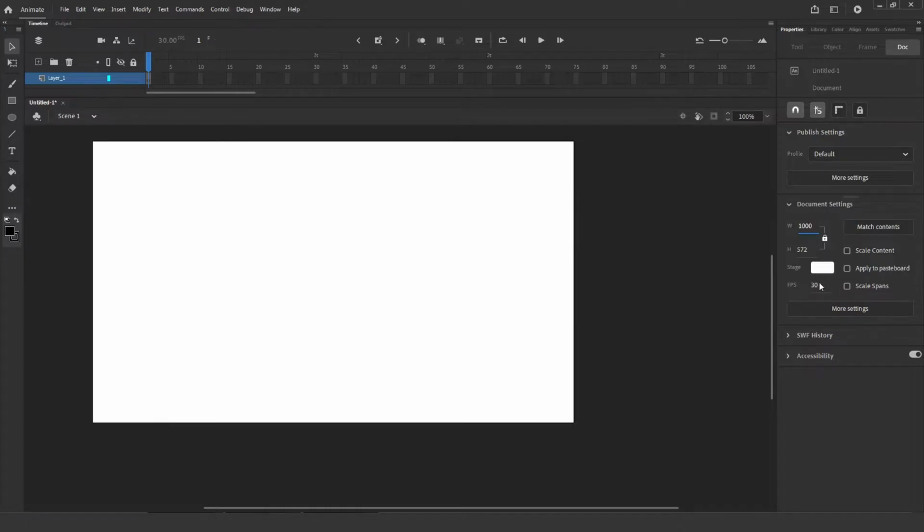Your frame rate is over here. You can change this. On the older versions of Flash, I think the starting frame rate was 15, so if you're using an older version of Flash, you're going to want to change that. I'm not too sure if it's over here, the setting, but I remember it is up here though. There is the frame rate section up here. So if you're coming to Adobe Animate from Flash, you can change your frame rate from the properties section up here, and then go to frame rate there.